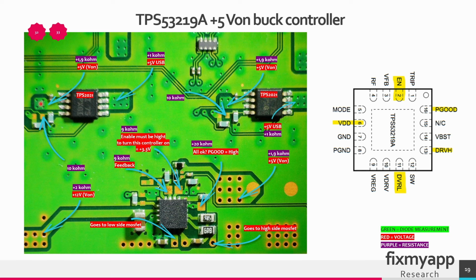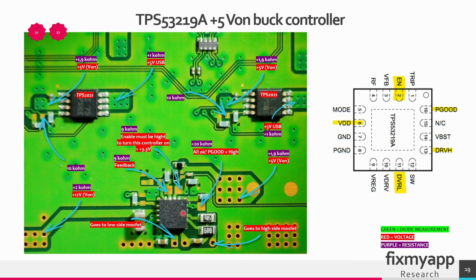These are the two MOSFET. The input will be 5V, and this 5V will come from this buck controller. So this buck controller will convert 12 volt to 5 volt. And this 5 volt will go to these two MOSFET, and the output is then called 5 volt USB. And these two power rails will go to the USB connector.